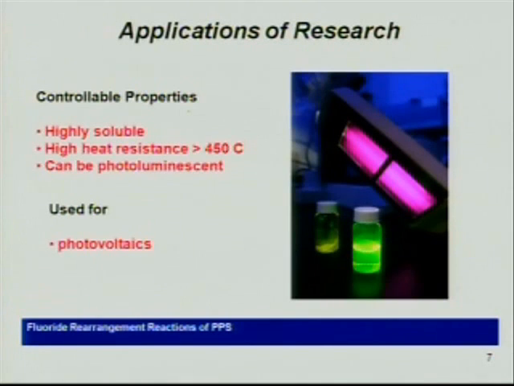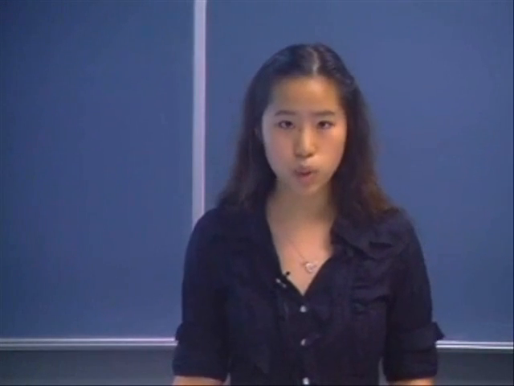Finally, to go over some applications of this research, we want to isolate the deca form because of the many properties we can potentially obtain. Such properties would include its high solubility and high heat resistance. These properties would make it ideal for solar energy collection and harvesting antenna molecules and photovoltaic applications. So there are many exciting renewable energy-related applications of such research.